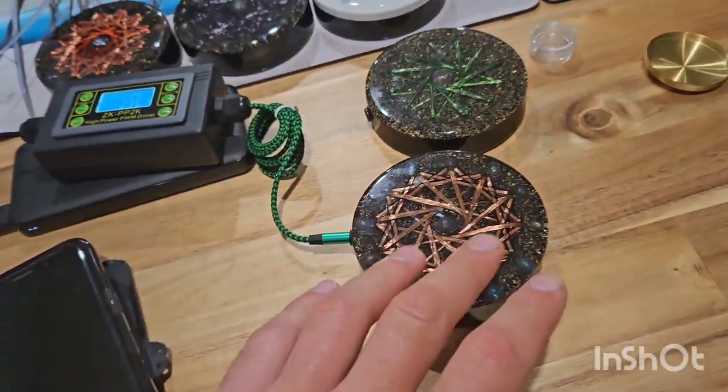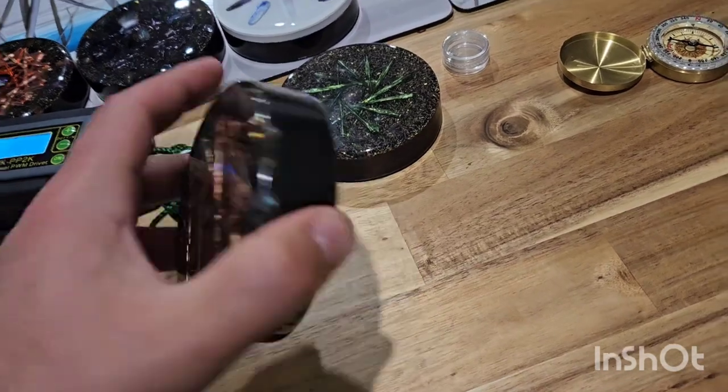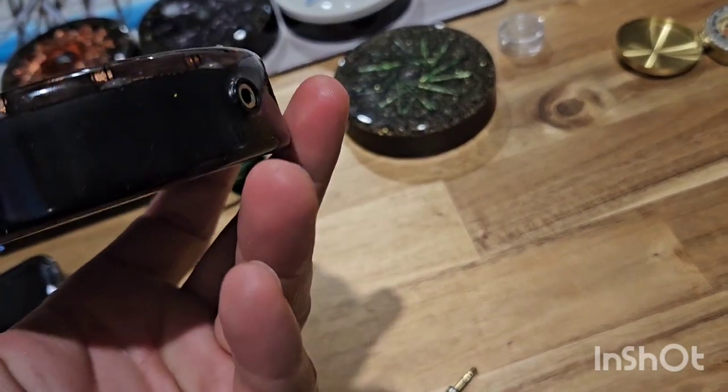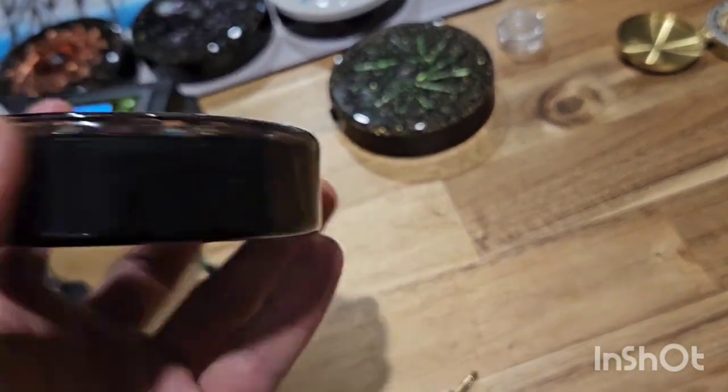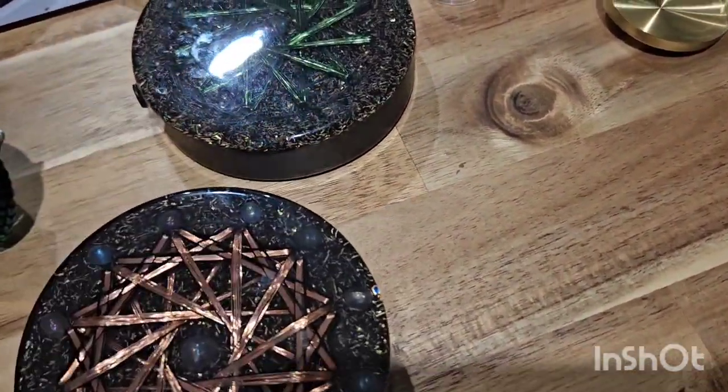Different frequencies. You can structure your water. Not only that, you don't even have to have a power. This alone is a powerful device. You can use this for whatever. It's a passive device. It's an orgonite charge plate, all right? Very, very powerful, very, very unique in what we are doing here.